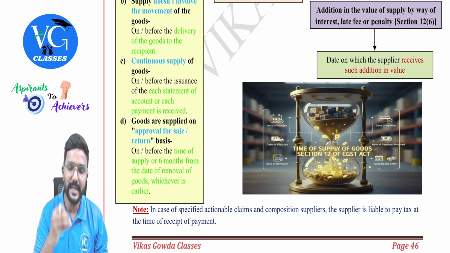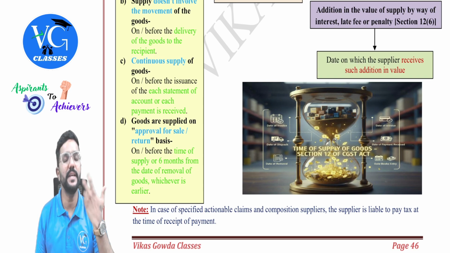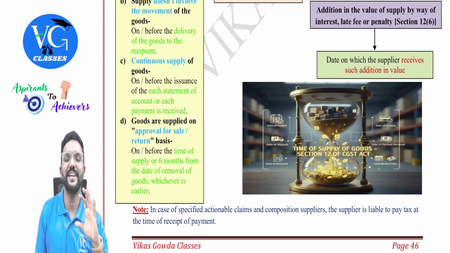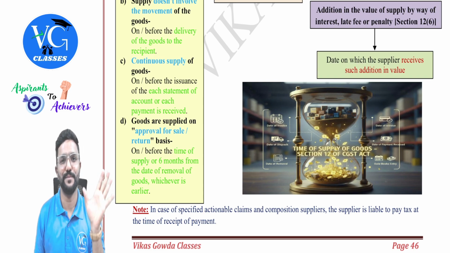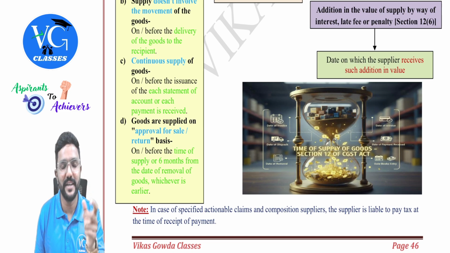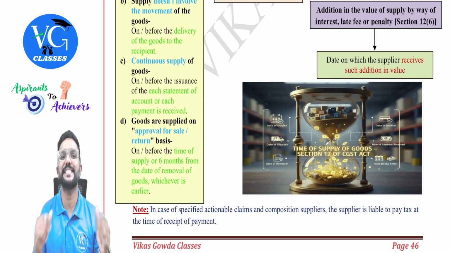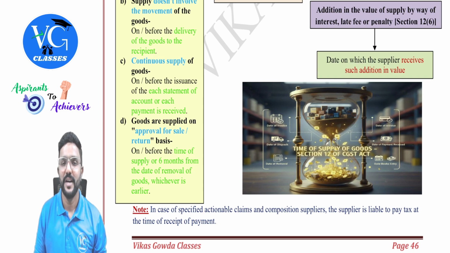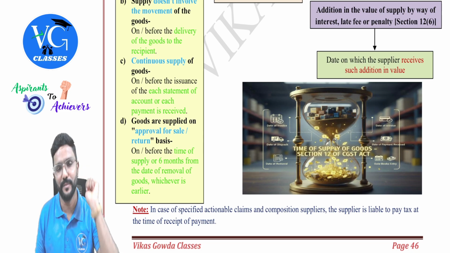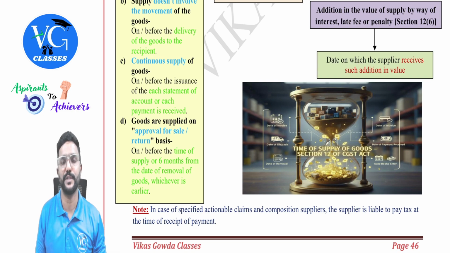Okay. But under GST, they are telling the supplier, when you are sending the goods to the recipient, don't give more than 6 months. Means indirectly they are trying to tell, don't give more than 6 months. Even if you give more than 6 months, at the end of 6 months it might not be accepted still, for GST it is treated as supply. For example, assume guys, I sent the goods to you and I have given 10 months time for you to accept or return back the goods. Assume you accepted the goods at the end of 4th month. It is a supply for me. So on or before you accept the goods, I have to issue invoice to you.